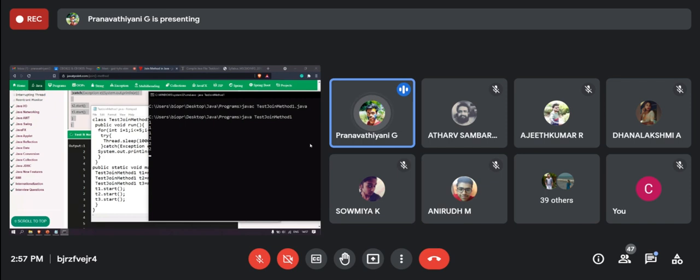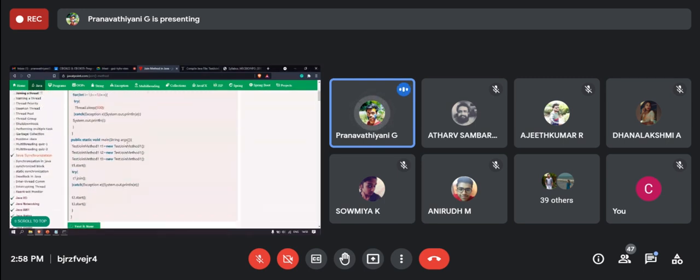So now a 1 second gap will be there between all of them. Why? Because there is a switch between each other thread. Then again, we have also set 1000. So thread completion is very fast. It just executed one on one. One is from T1, another one is from T2, another one is from T3 basically. So all these functions are playing their role. So that's how you can use the sleep and join.